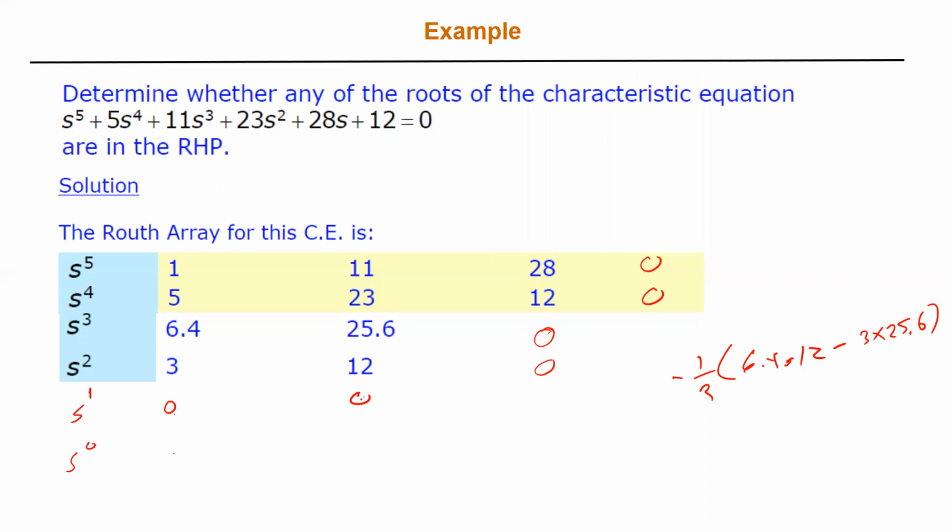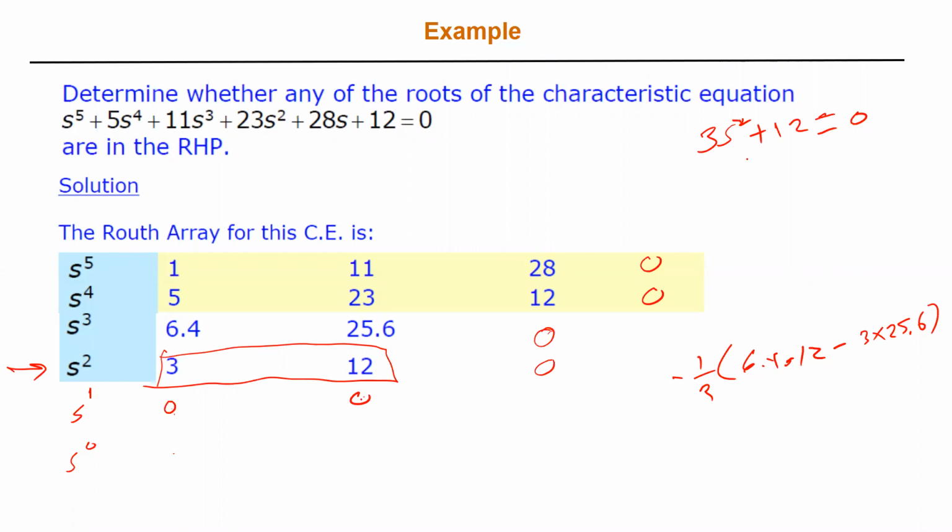So what we are saying, let's go to the row above the zeros and form a polynomial. What is the degree of the polynomial? Second order. And what are the coefficients of the polynomial? 3 and 12. 3s squared plus 12 equal to 0. This is my polynomial. It's an even polynomial. Why not 12s, Doctor? No, you are alternating, because you are alternating.